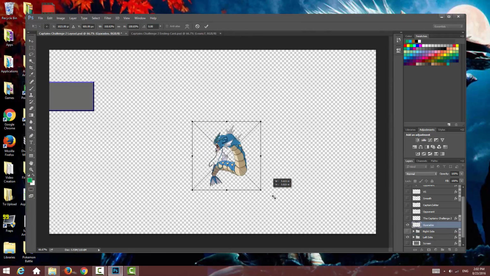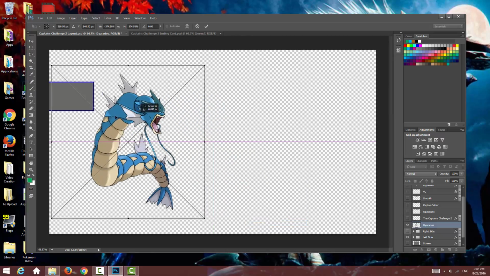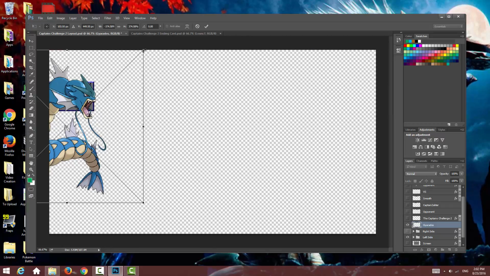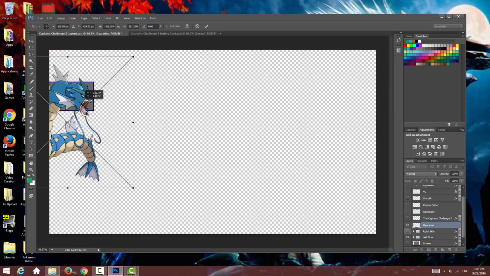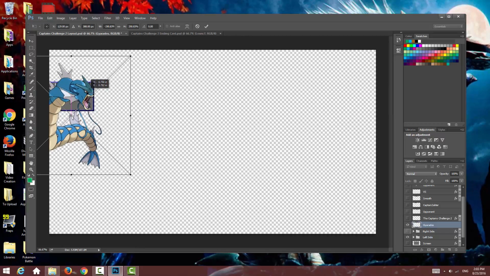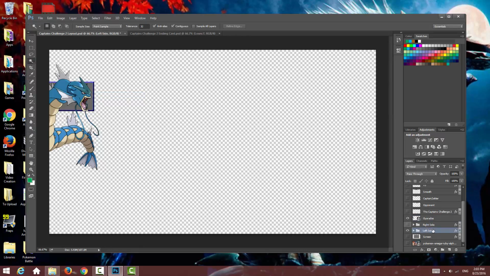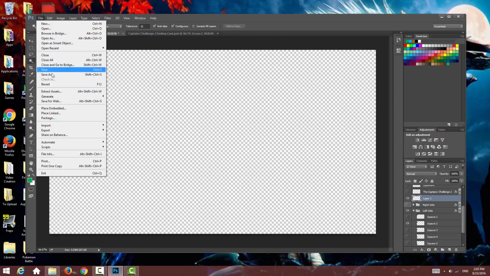Gyarados. We'll flip him. Now I just want Gyarados's head, but I want his entire jaw in there. His jaw's weird. There. Perfect. So, same thing we did. Just copy. So, Gyarados is in there now.